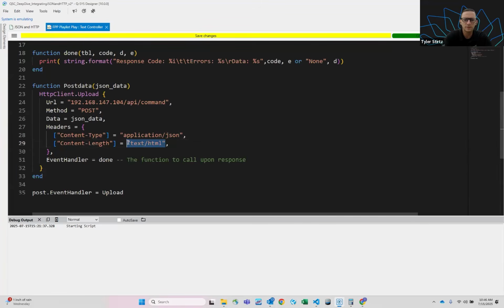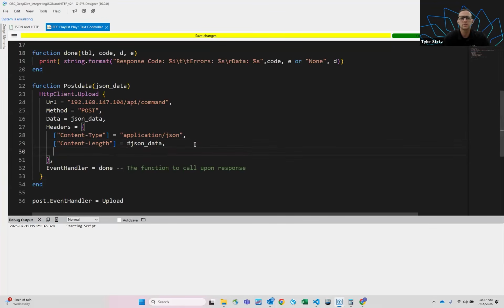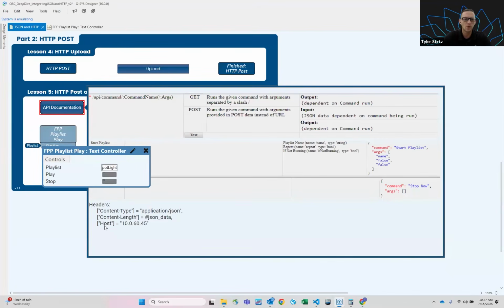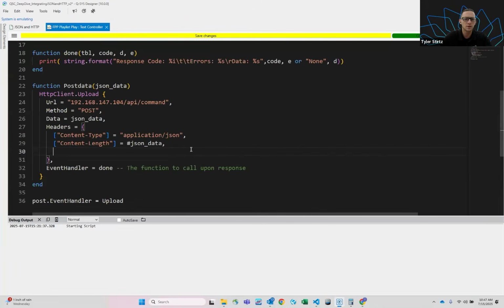And we're going to use a shortcut here. So JSON data. What this is going to do is evaluate JSON data for its length and pass it in right here. So that's what the pound key is for. And then the last one is our host.